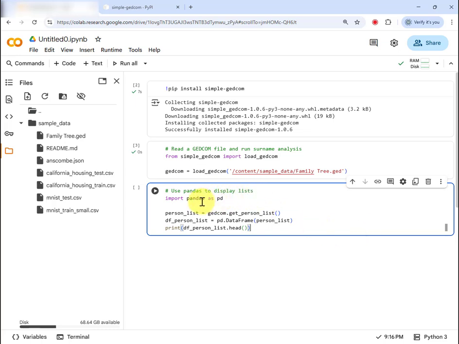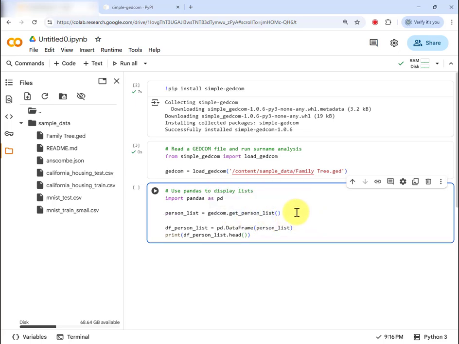So first line is a comment. I'm importing the pandas package, which gives us a lot of display and statistics functionality. And then I get into the interesting stuff. So I'm using the gedcom object and I'm running a function. And that function, I'll just give it a new line here, that function is getPersonList. What that function does is it retrieves a list of every single person in the gedcom file in your family tree with the basic details. You'll see when we show it, but it's first name, last name, birth details, death details, and some other useful details, and sticks it into a list.